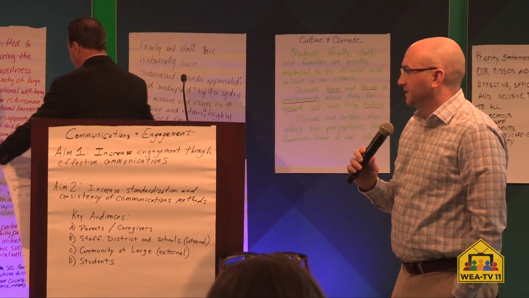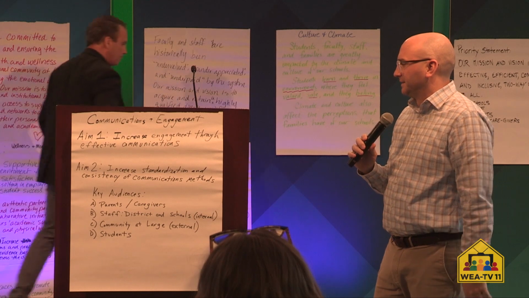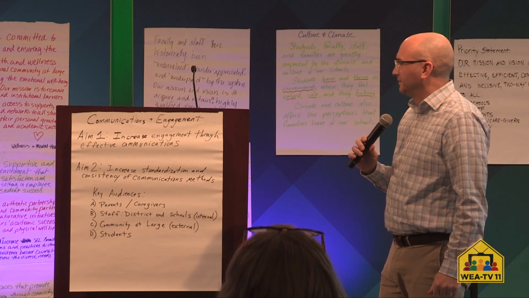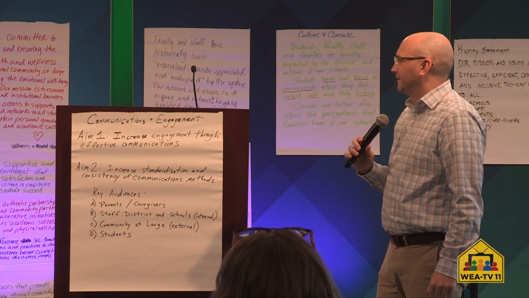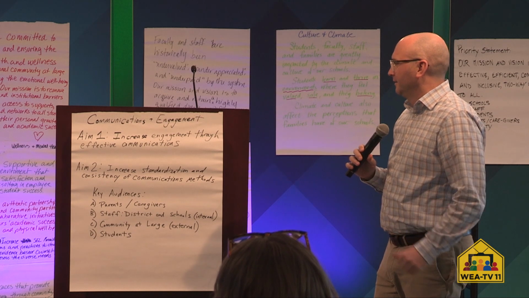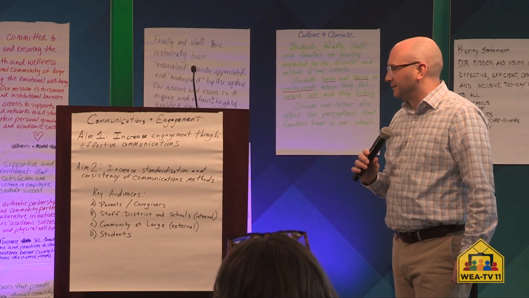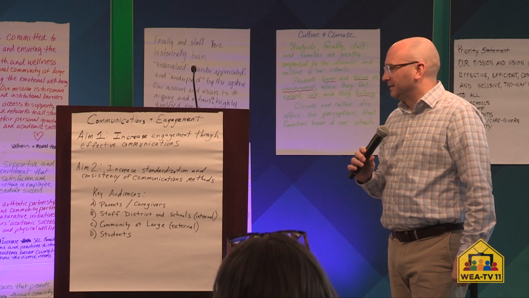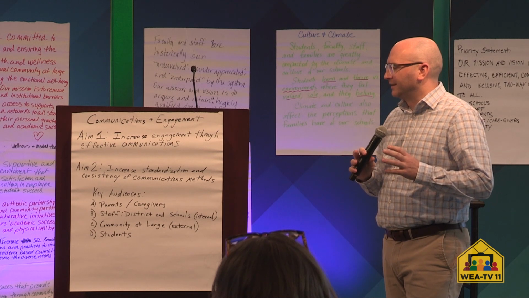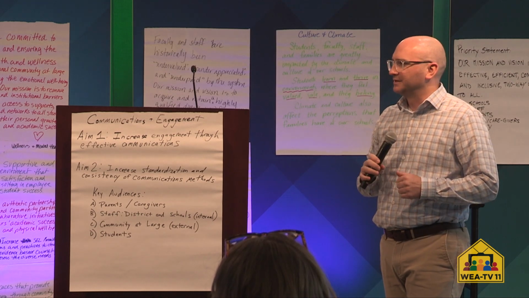So we did 2 aims followed by groups of key audiences, just because we kept coming back to that and realized that everything kind of has to be tailored. So our first aim is increase engagement through effective communications. I know that sounds pretty broad, and we added the engagement piece as sort of a measurement as we get to the larger goal. And then aim number 2 is increase standardization and consistency of communications methods. So essentially having all schools and departments more on the same page, using the same tools and the same methodology to reach all audiences.